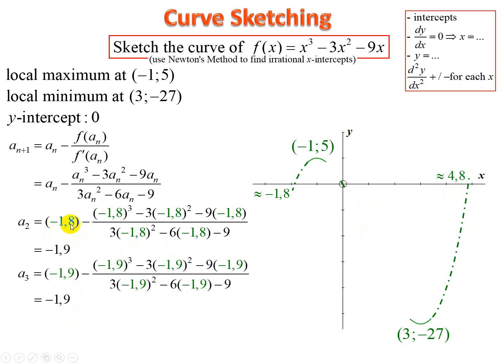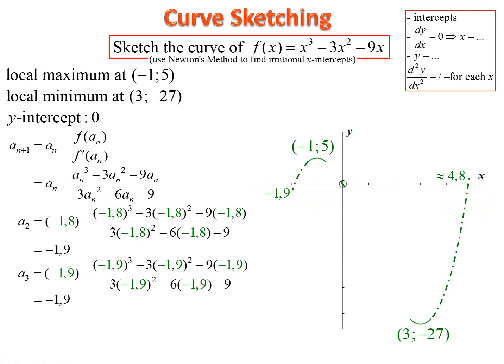Please remember that when I substituted this -1,8, and I got -1,9, I keep the whole value on my calculator though, and put it into my memory bank, because I use that while I've only got -1,9 here. I'm really using the full number obtained in there, just for accuracy. So we know now -1,9. So we can now label that there.